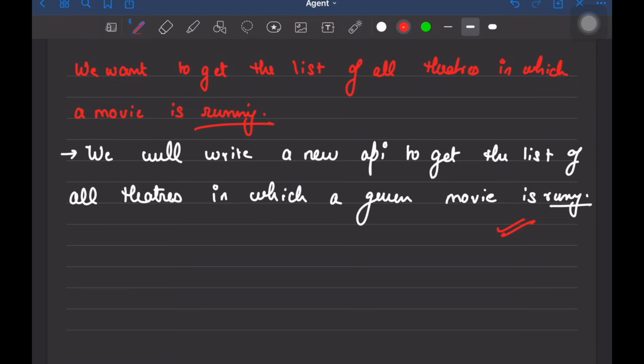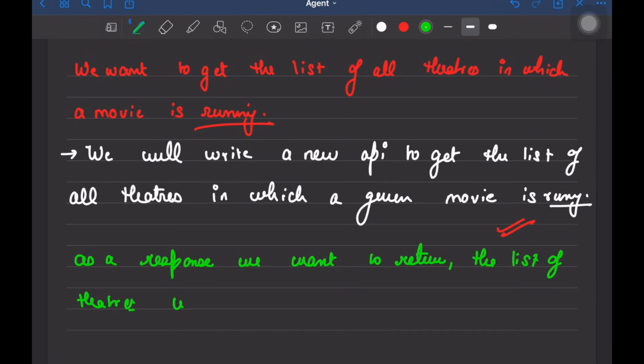This API we want to write. As a response, we want to return the list of theaters which are running the movie. Right. This is something that we want to do.